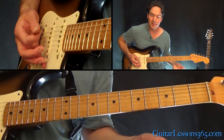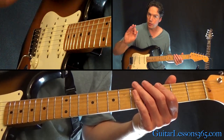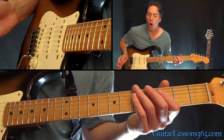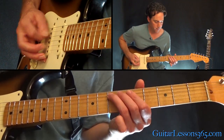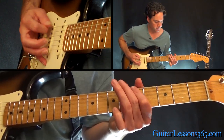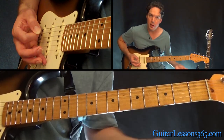Then you can do the exact same thing for the 3-note groups, but instead of coming back to the 5th fret and holding that, you're going to let the open E string ring instead. So we have this the first time through with the 5th fret. And the second time through, the low E open. And just repeat those two together.